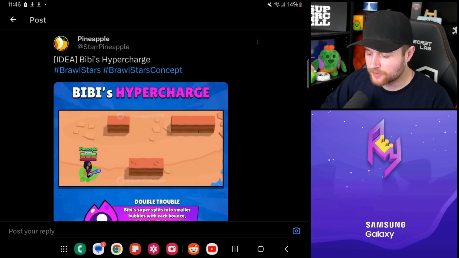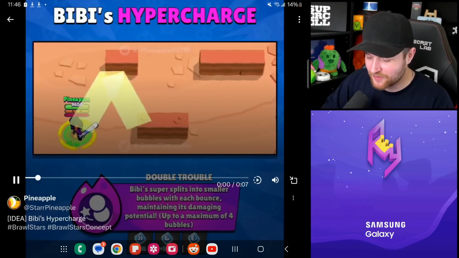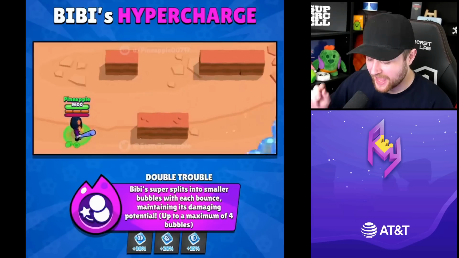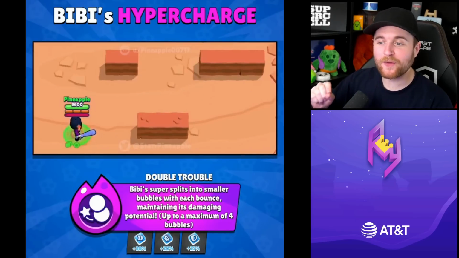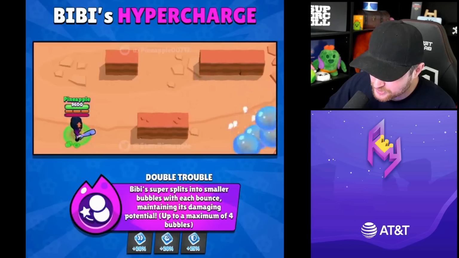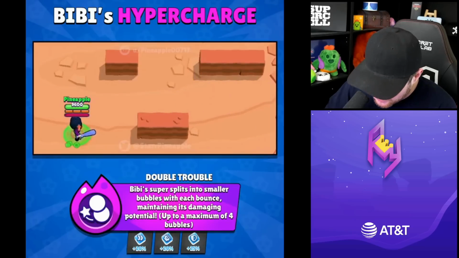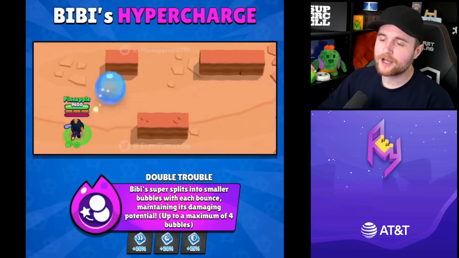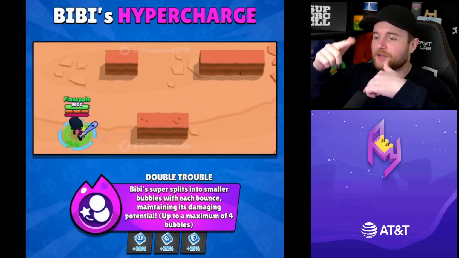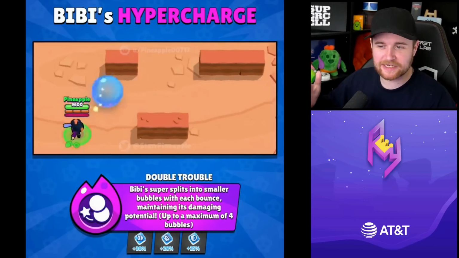Dude, I really, really like this one. It would be quite broken if you ask me, but taking a look at this, BB's hypercharge called Double Trouble. Every single time a bubble hits a wall, it adds an additional bubble. BB's super splits into smaller bubbles which bounce, maintaining its damage potential up to a maximum of 4 bubbles. Can you imagine that in Heist when you have 2 walls that are really, really close together, or just any other bouncing bubble scenario?